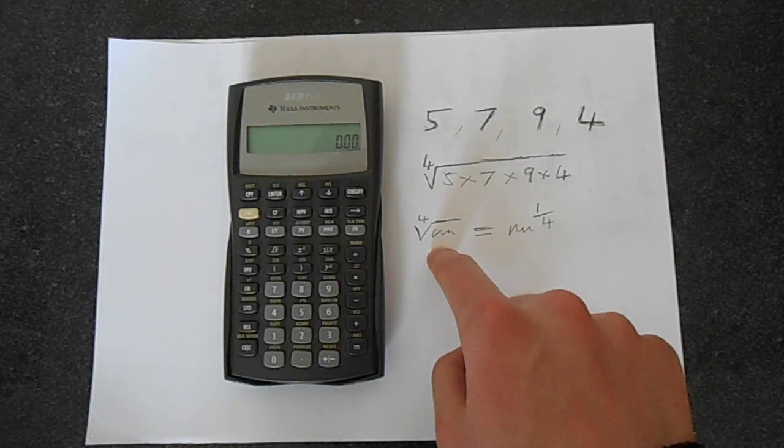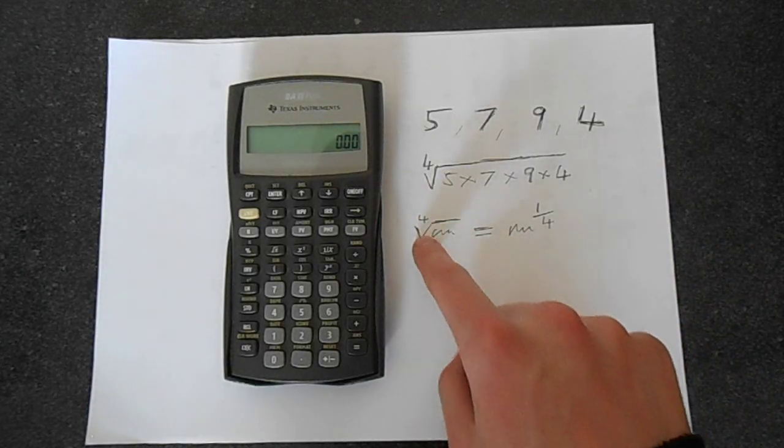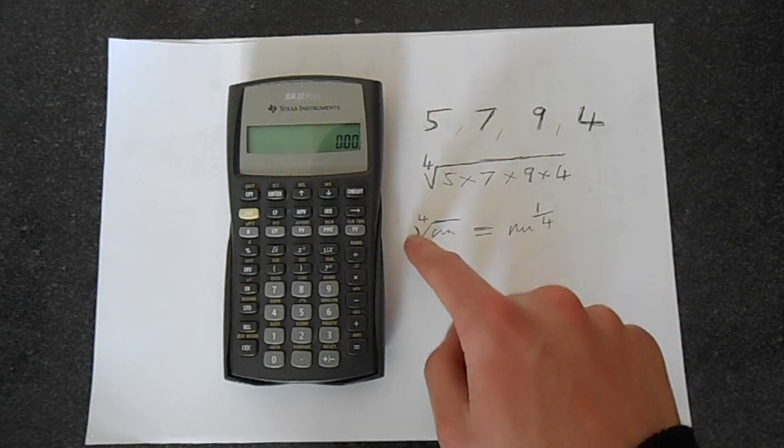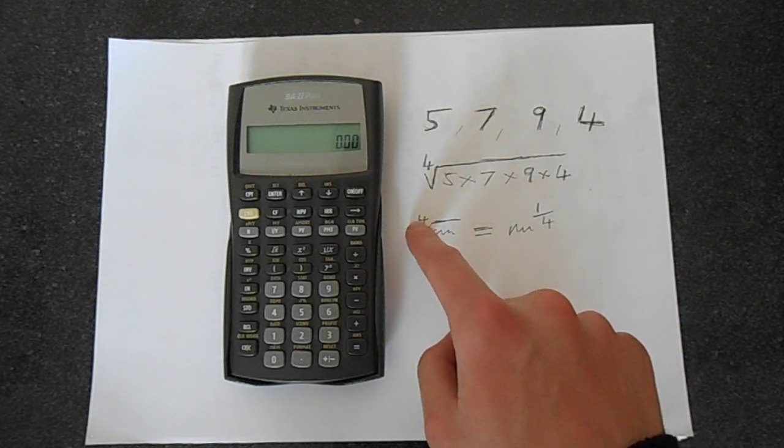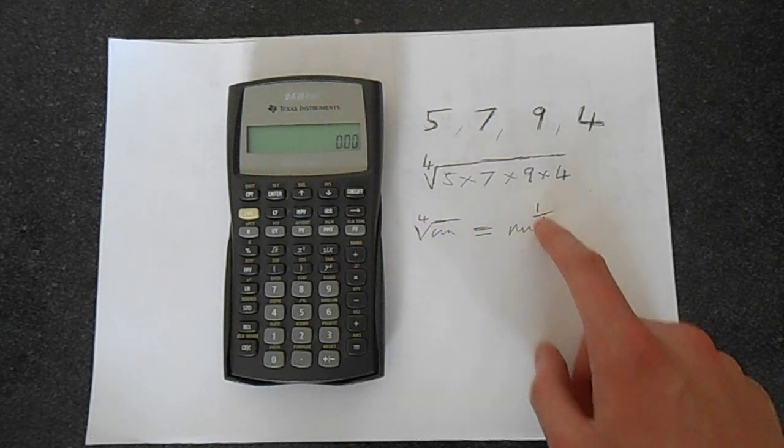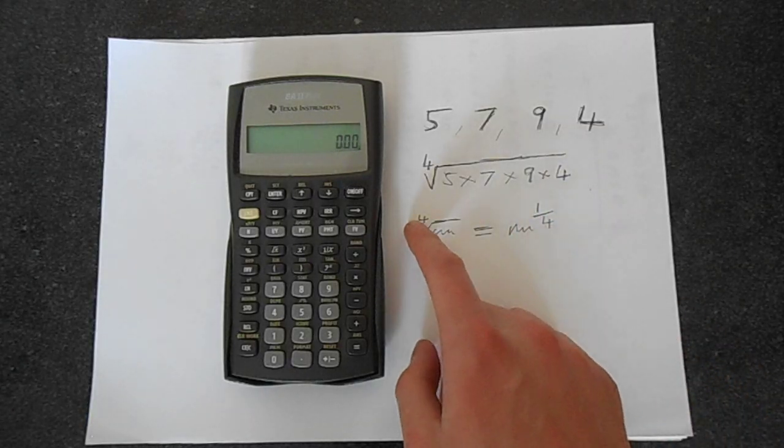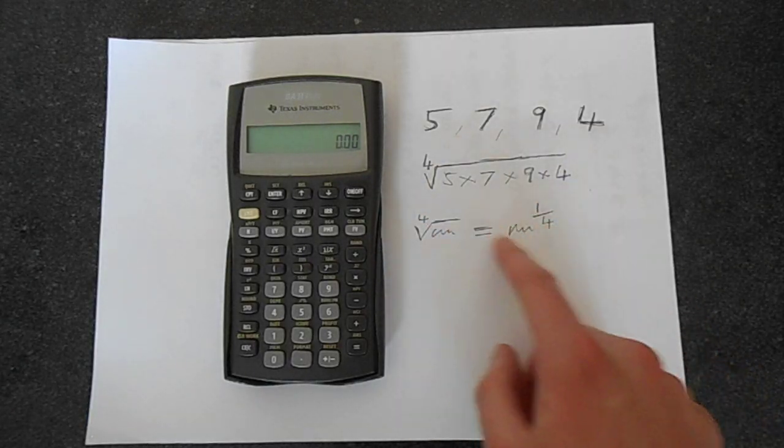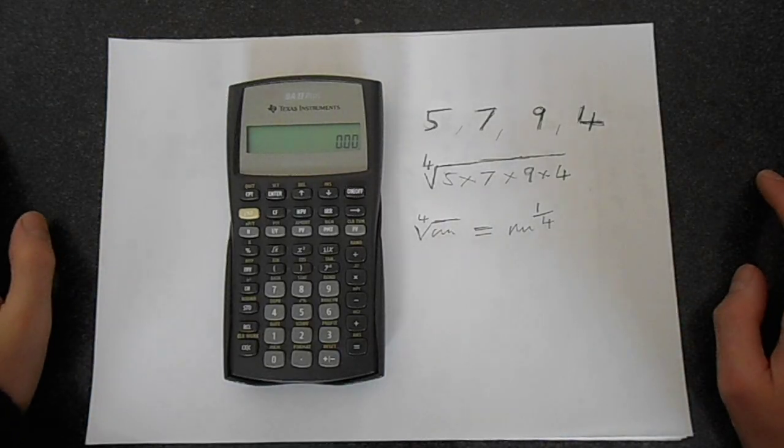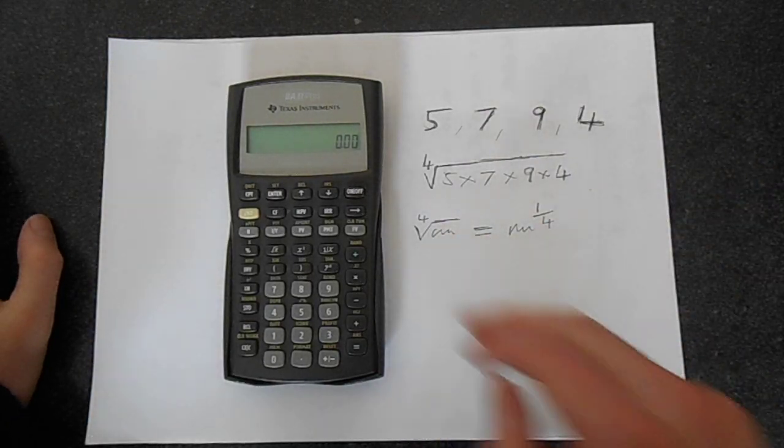You may or may not know that you can relate these square roots, so the fourth root is related to the fourth, the quarter power. So you just take the number in here, you do 1 over it, and that gives you the power corresponding to that root.